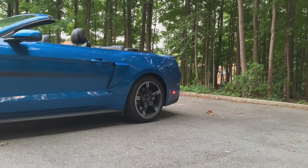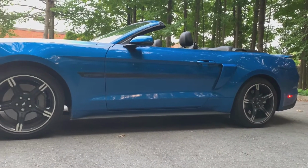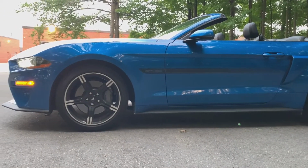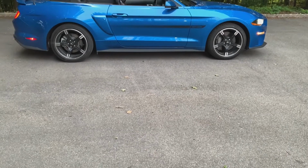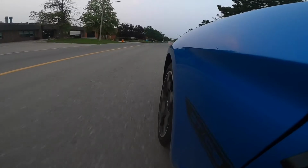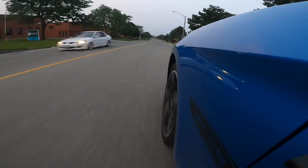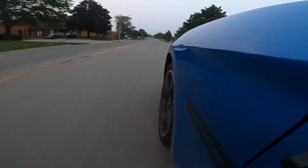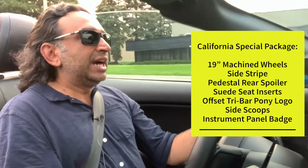Part of the California package does get you these gorgeous rims. I call them floating rims because it looks like, at the right shade of light and just enough darkness, there's no middle to them because the edges are black, and specifically the spoke edges are black where it meets the exterior, and it just looks so cool. It has this really cool, almost magical look to it, and very few rims impress me. I love the simplicity of it, and I like how it's been designed, and again, it comes with the California package.